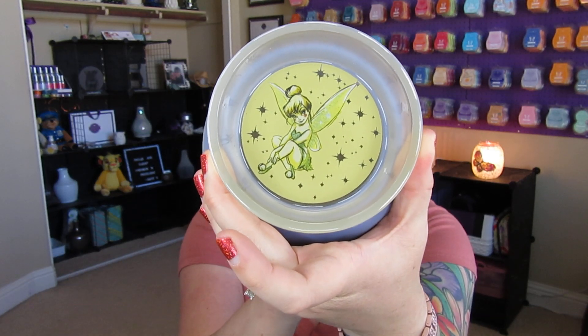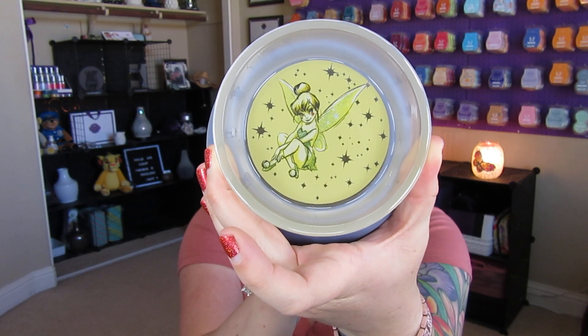Are you ready for the best part? So we have this little frosted dish here, but on the inside you have Tinkerbell. How cute is this? I am absolutely in love. And you will see when it's lit up how beautiful this really is. When it's turned off, it is a beautiful piece of home decor. I think this is perfect for a bedroom — it has a nice soft glow, which you're going to see in just a moment.